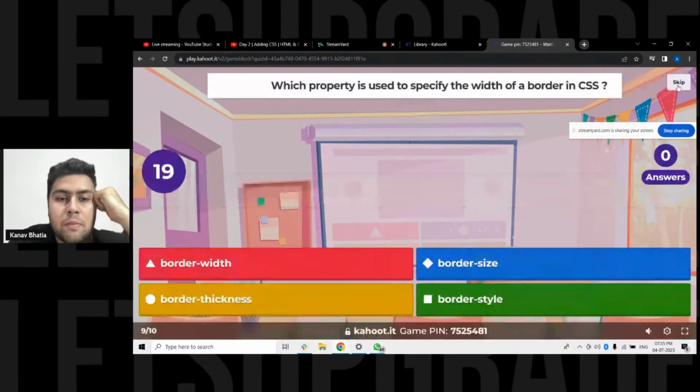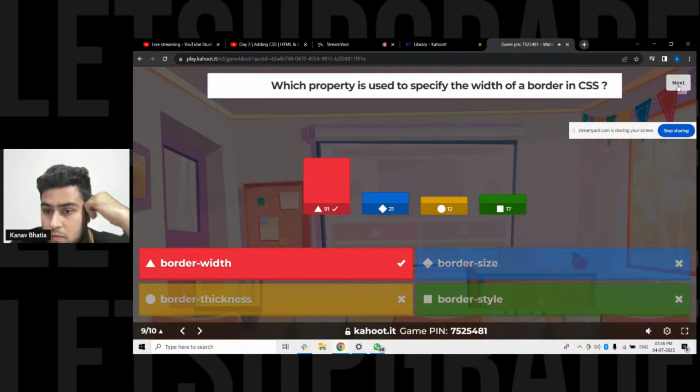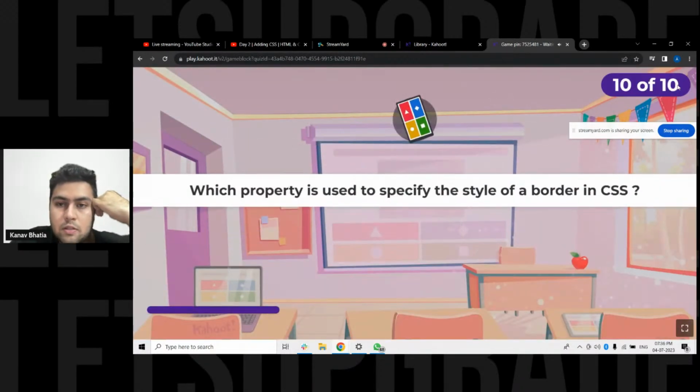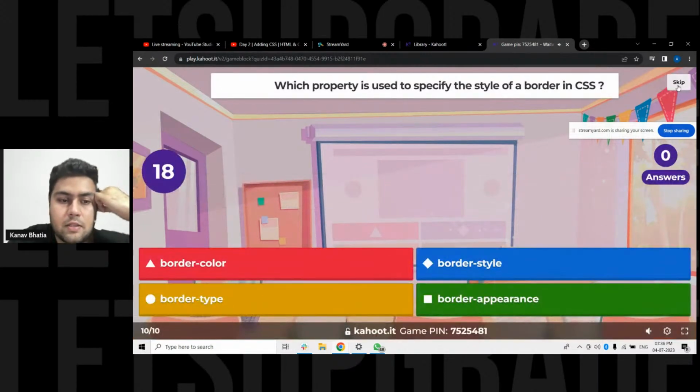Ninth question is, which property is used to specify the width of a border in CSS? And the last question is, which property is used to specify the style of border in CSS?